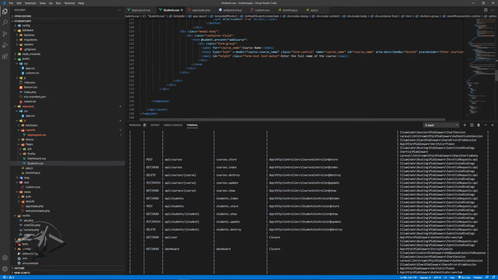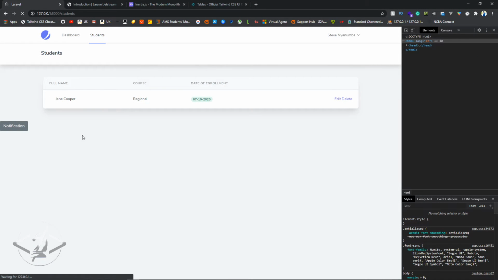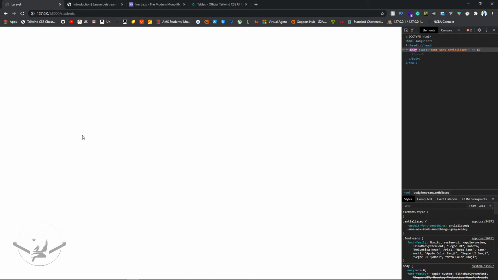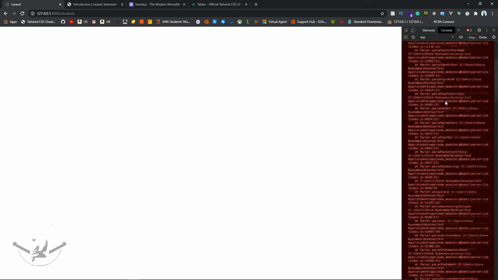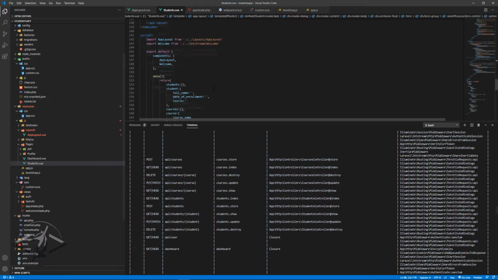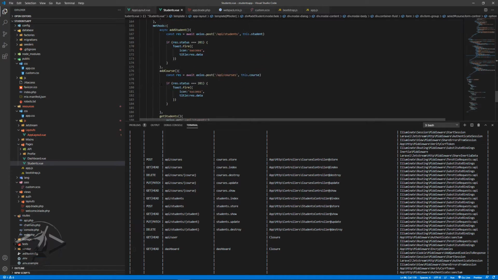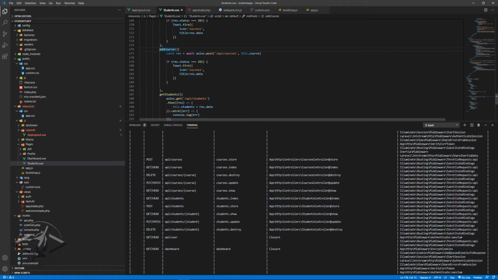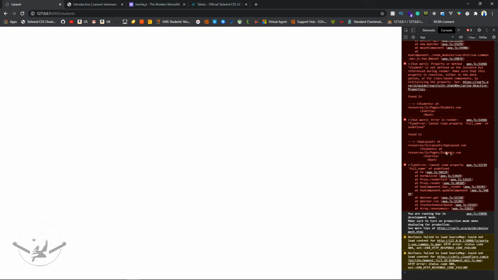Okay, so with that done, let's reload and see if we have any errors waiting for us. So we have some errors waiting for us, and the reason is this part over here, the area where we have our methods. You see, this add course needs to be async so that we can do the async await. So if we refresh, we have more things.